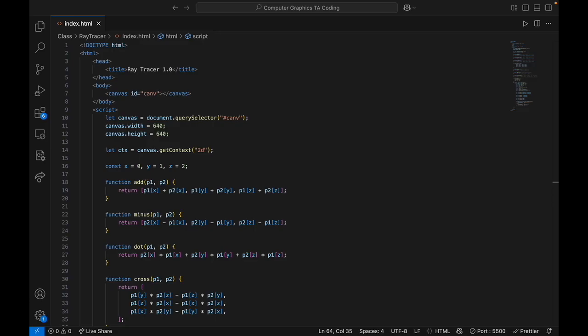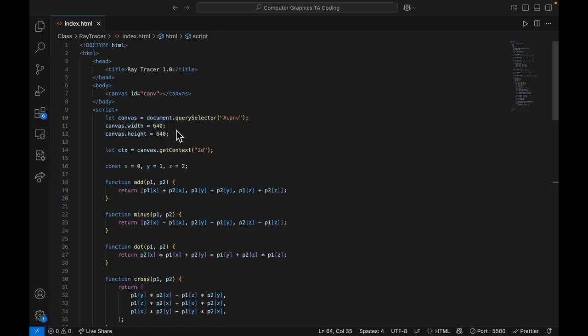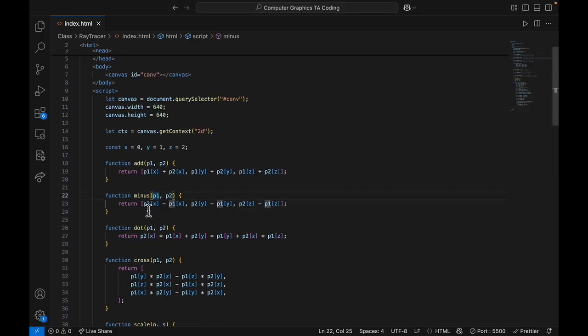All right. The first thing we're going to focus on is trying to render multiple triangles. With that in mind, there's a fix that we need to do, which is in the minus or subtraction function. P1 comes first, then P2. We subtract P. So we're going to go ahead and fix that real quick. That's another issue we had in our code. It's not as much of an issue. It'll work fine for triangles, but when it comes to spheres, it's not going to work correctly. So we might as well go ahead and fix it now.